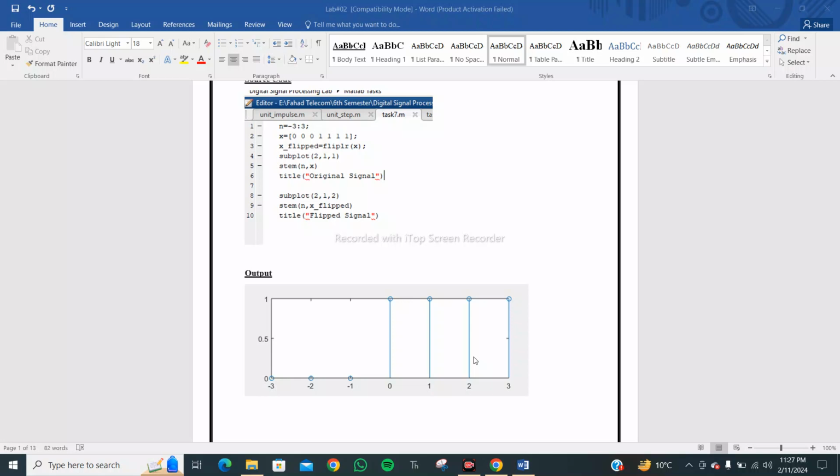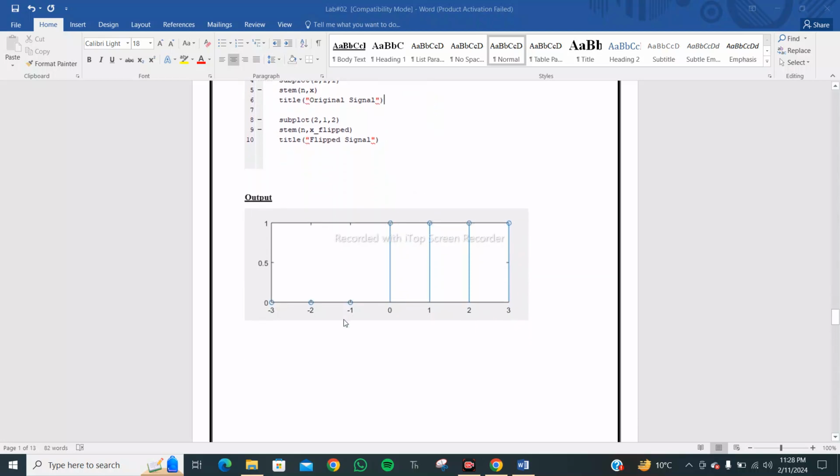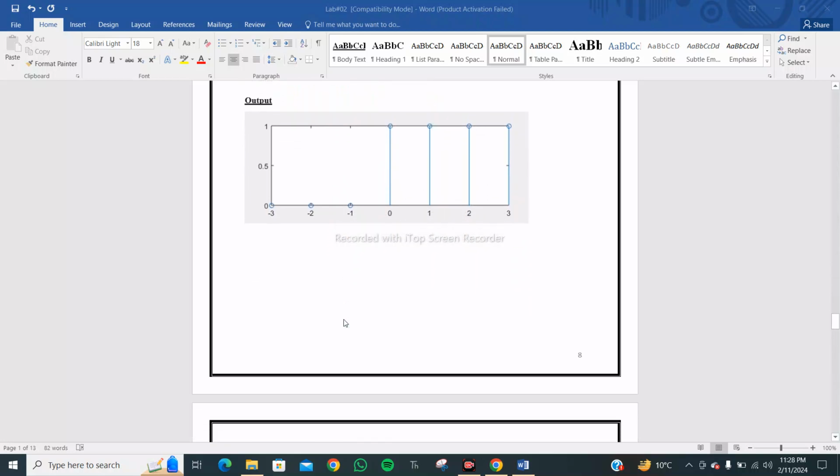Subplot, and then we use the stem command to display the discrete function. Then give the title, which is original signal, and axis. Use subplot, then stem, and then title, flipped signal, and then we get the output as shown in the output.